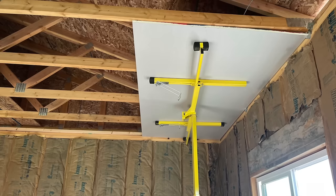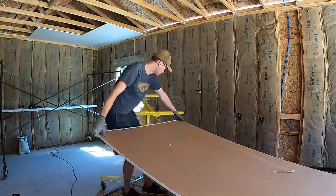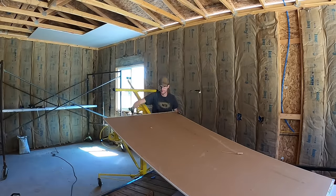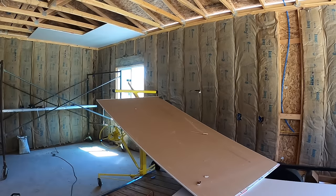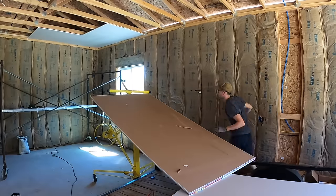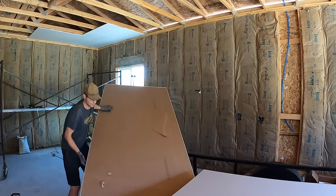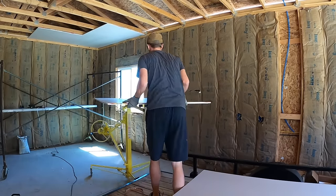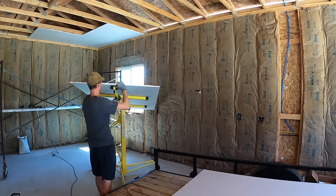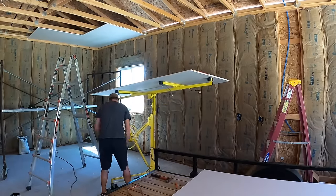I did the entire ceiling myself using this lift. It wasn't too bad, but I did use 5/8 sheetrock for my ceiling just to give it some more rigidity, strength, and prevent it from sagging or any kind of issues. So it was thick, it was heavy, and getting it on the lift, as you can see by myself, was quite the task. It went slow, but I got it to work, and all I did was shuffle it up on there and then slowly crank it up.